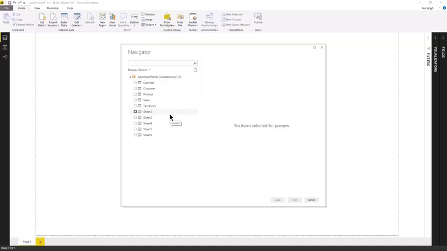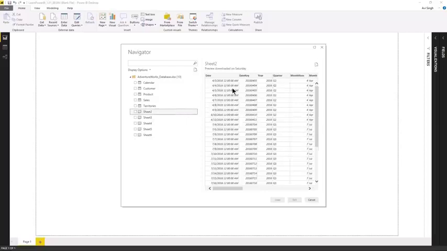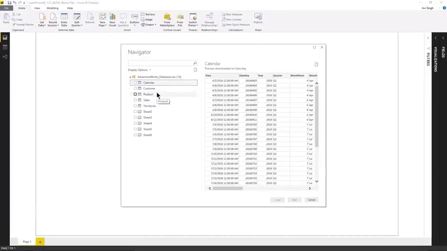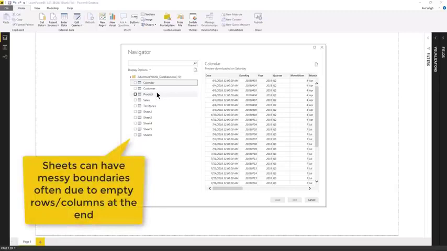Now in Excel, sometimes this can be confusing because it might look like it's showing me the same thing twice. So notice here, this has this date key, and if you go here, these look similar, because in Excel, it shows you the sheets, and if it finds Excel tables inside, it shows them separately as well. And you can tell that by the icon it's using and the fact that tables show up as the table name. So in this case, we have these clean tables. Now, if you do have a choice like this, I would always select the table, just because tables have more crisp boundaries, whereas with sheets, you know how you can mess up the boundary of that.